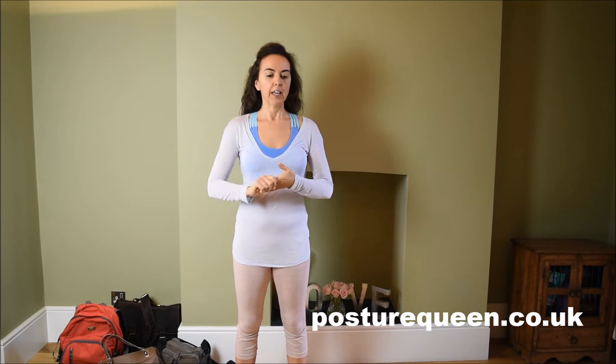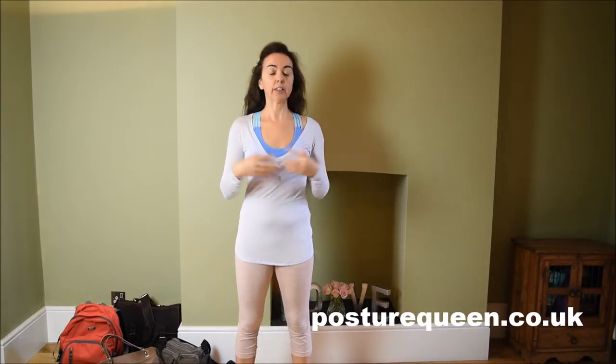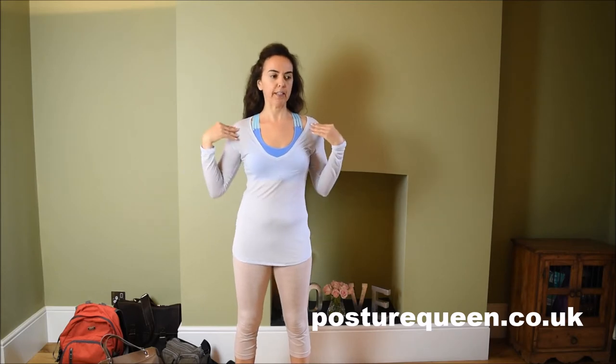Today I'm going to talk about handbags and shoulders. Have you ever noticed people around you that have one shoulder lower than the other? That's very very common — I have that as well. I've been trying to fix that for the last few years, so you might not notice it so much on me now.